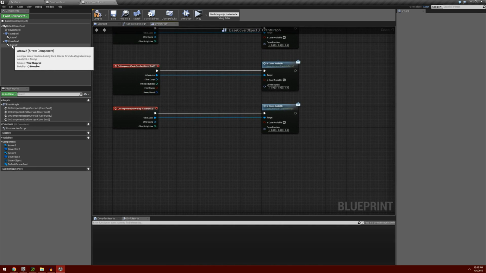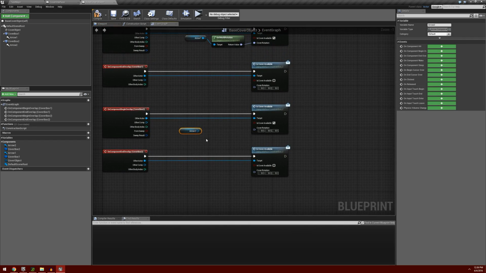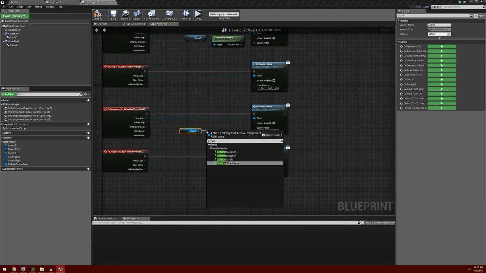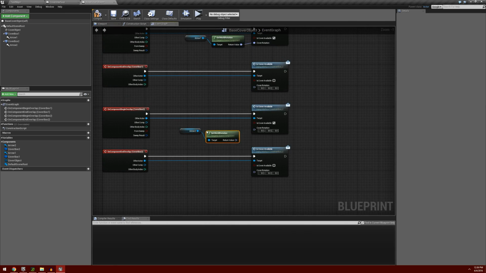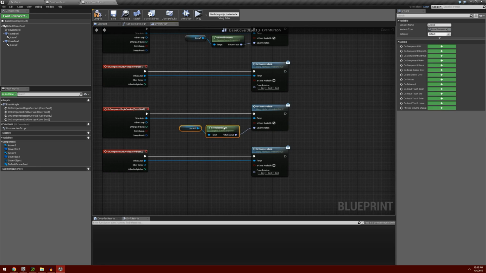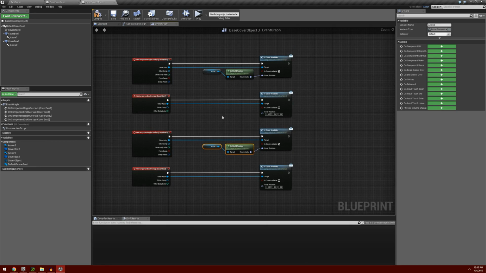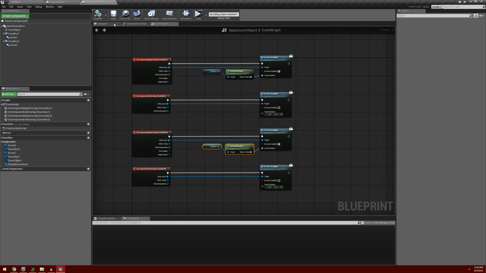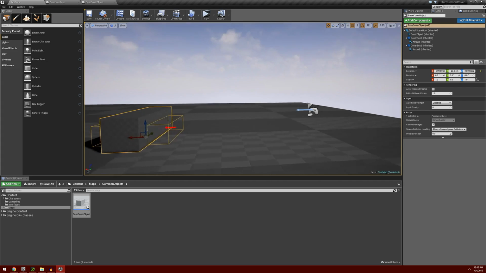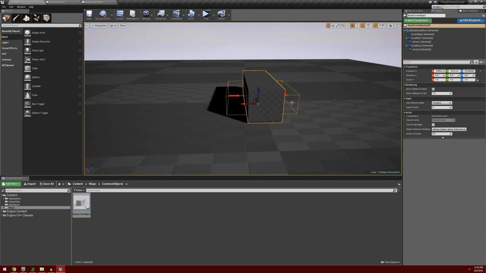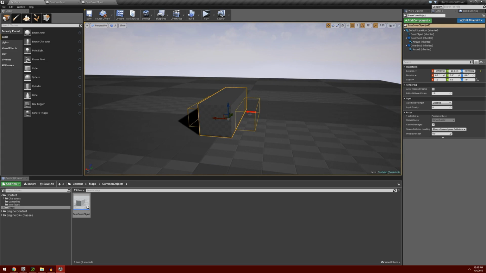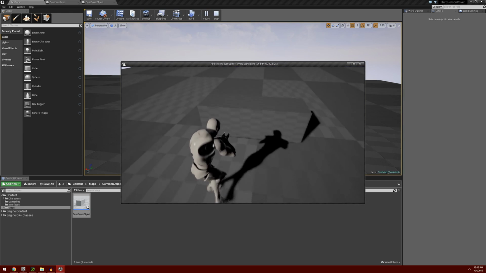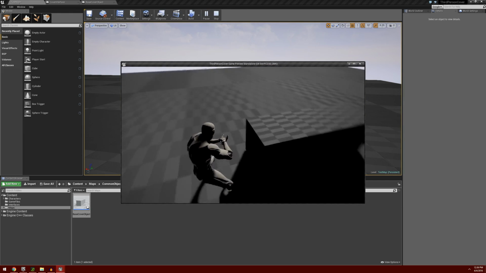Then for cover box 2, we're going to drag out arrow 2. We're going to do the same thing where we get the world rotation and plug that into the cover rotation. What this is going to do is pass off the value of the direction that the arrows are pointing to our player character when we implement it. If we go back into our test map here, you're going to see that there's this object. We have the cover boxes on each side, and we have arrows facing inward. Now these cover boxes and the arrows, if we hit play, are not going to be visible in-game. They exist, but they're not rendered.